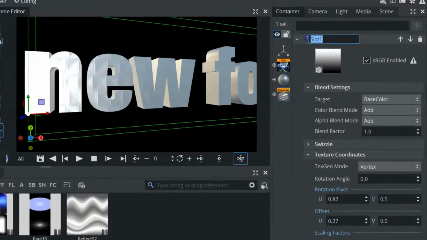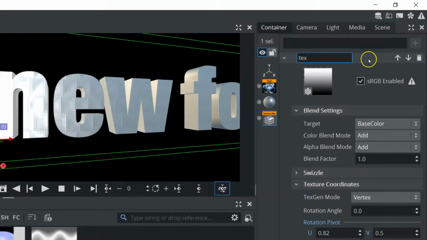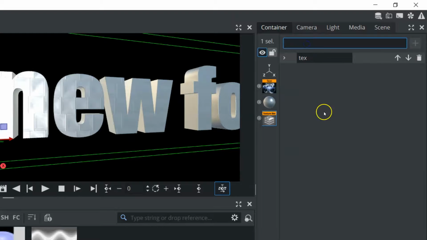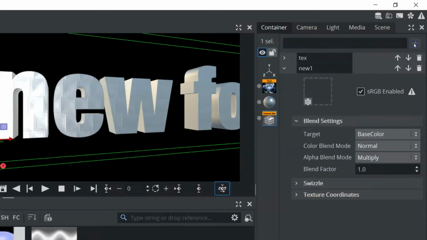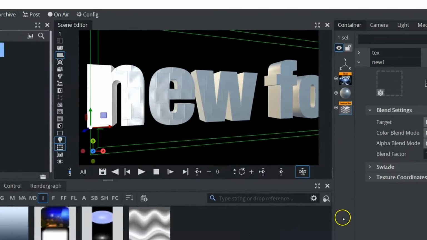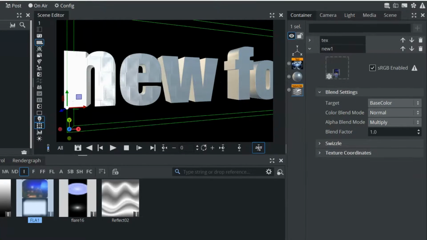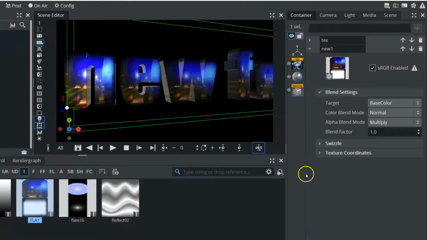You can rename this at any time if you want, and if we want to add more, we can. So if we just come up to the first selector here, we can type in a new name. This is a new one, we'll say. We could call it anything. We're just going to hit plus here, and it's going to add a new area for an image. And again, we can drag any type of image up into there. So we'll drag this blue one into there, or we can replace it with another one.